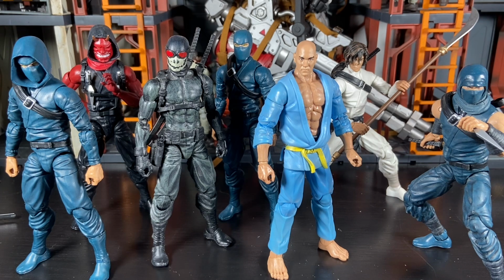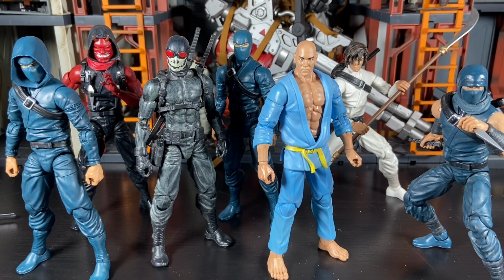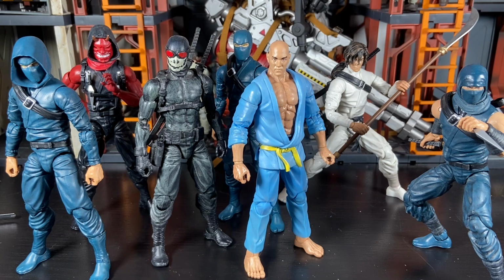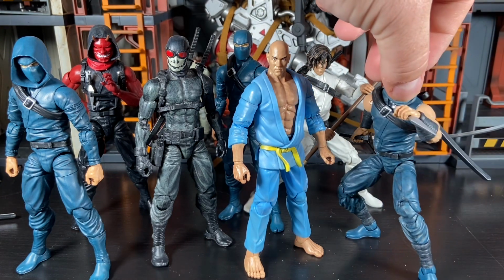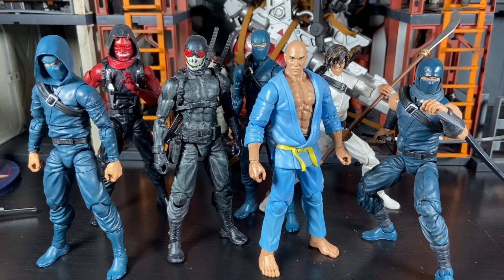At regular retail price, I would say wait for a sale. I can't justify paying $40 for this guy, which is what he's going for again. I got him for $23.99, but if you still want to pay the $40, go for it. It's your money, not mine, but I would definitely not recommend that. I would wait for that sale, and I think that would make a lot more sense for your wallet, your budget. If you're not on a budget and you have liquid funds, I'm not speaking to you. I'm speaking mostly to people that need that budget buy.